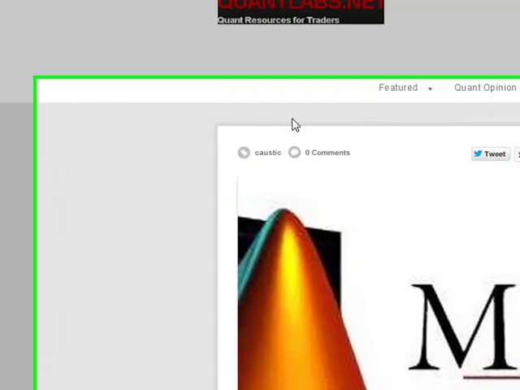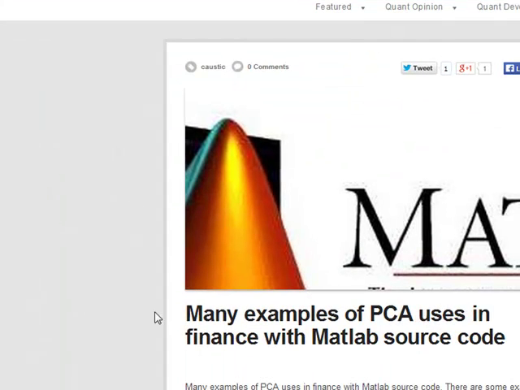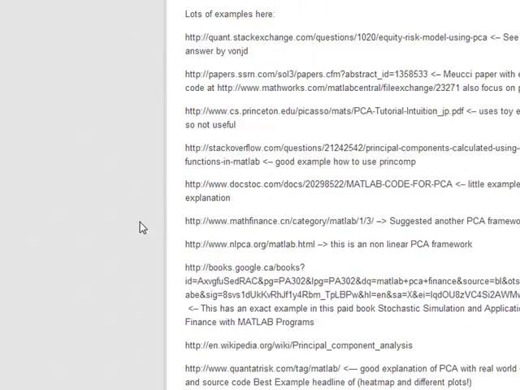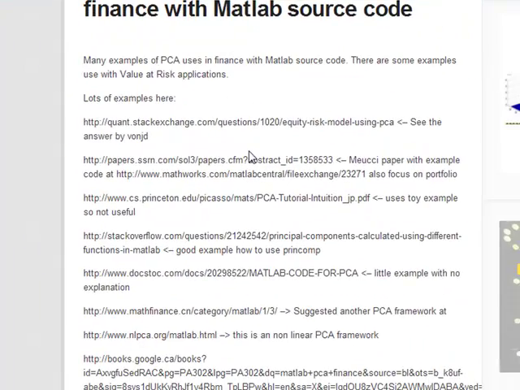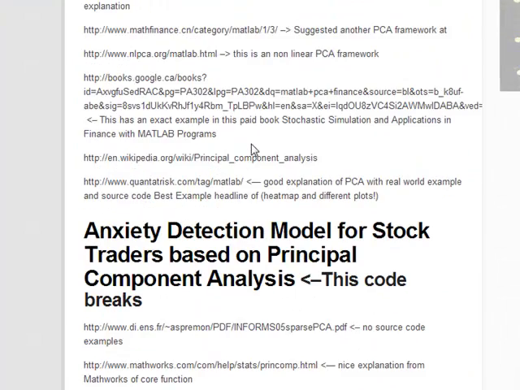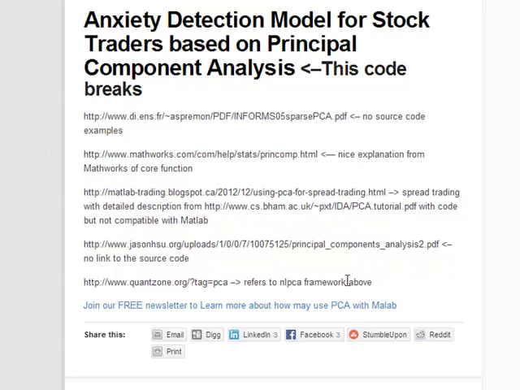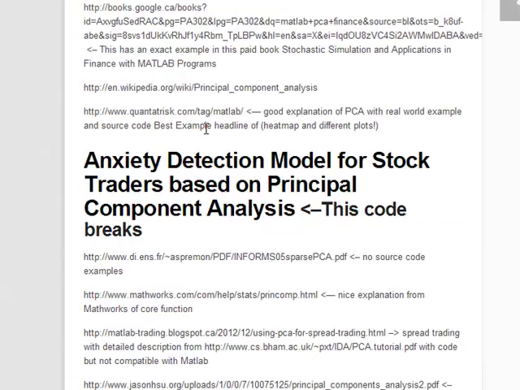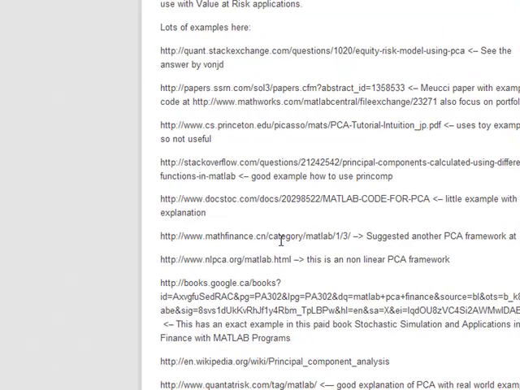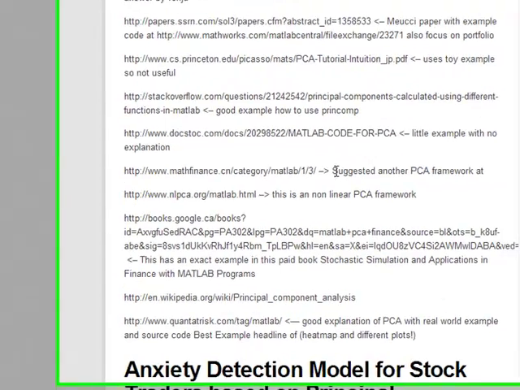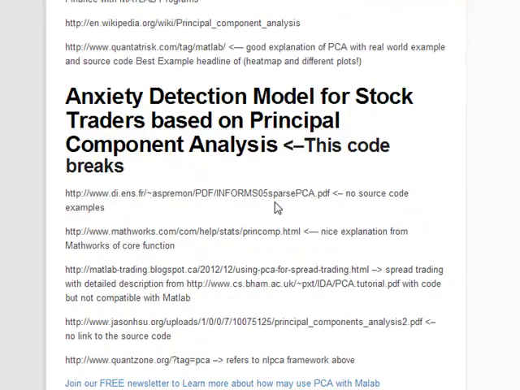Again, showing you something called Principal Component Analysis, PCA. Earlier today I posted a pile of links that I thought would be useful for those that may be interested in the world of application of finance with Matlab code examples for this PCA. Sadly, I only found 2 that work, and out of those, only just a real example of a Matlab function. So it really comes down to one function that works.